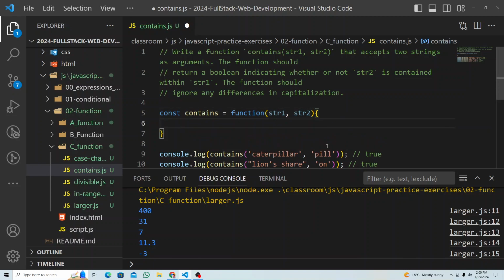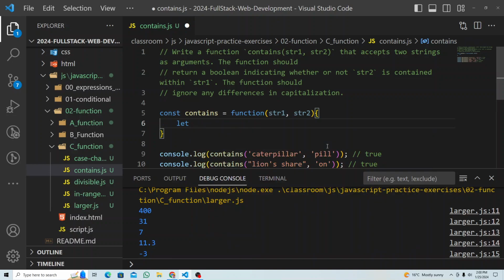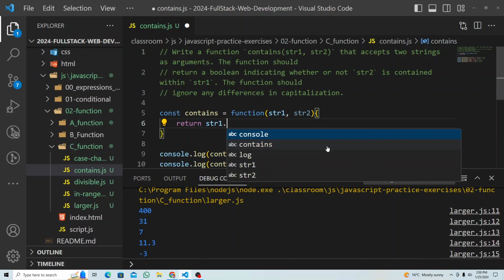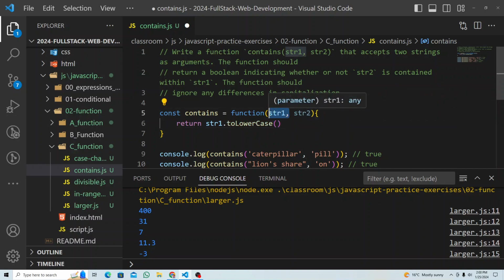So let's call it, maybe we can just do it in one line. Return str1 dot toLowerCase, like that. So now this becomes lowercase no matter what.